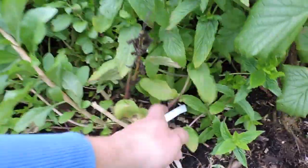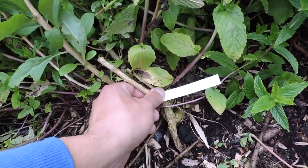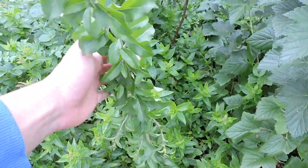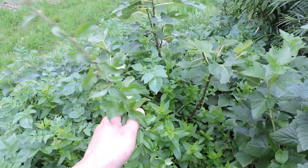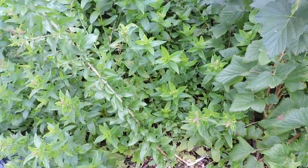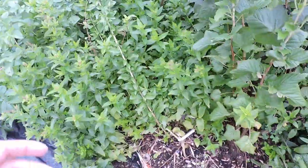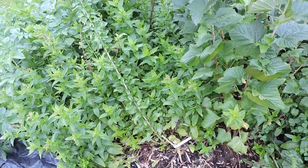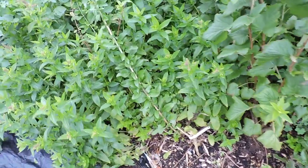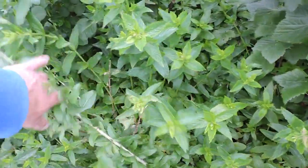Here's a goji berry. We know it's either the Chinese or the desert wolfberry of the varieties. This is a goji berry we got from America because they're really hard to get in Europe. It should hopefully have fruits now. We might get fruits next year off that plant, and we'll see how it goes outdoors. Maybe we'll have to propagate the plant and then grow some indoors in the greenhouse. We'll see how it goes. Let us know if you're growing goji berries. You can see plenty of peppermint here anyway, and some more potatoes.